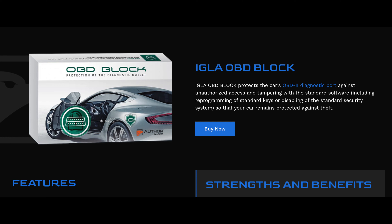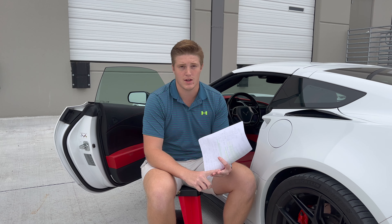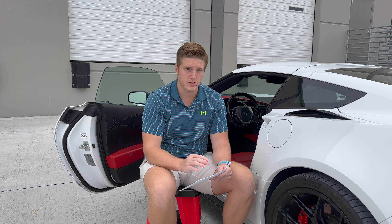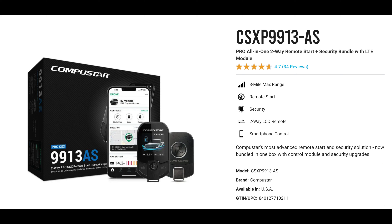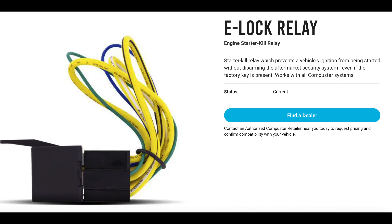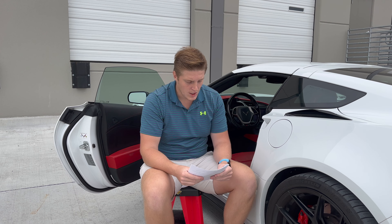Another thing is an OBD diagnostic port blocker — a blocker that goes over your OBD port, stopping them from messing with OnStar, getting your ECU code, messing with your computers, and being able to duplicate keys. A full system I really recommend is the Compustar XP9913AS, which comes with a Compustar T13 remote, a First Tech shock and glass tilt sensor, and an engine relay. If somebody's too close to your car or touches your glass, the alarm goes off. If a tow truck tries to lift your car, the alarm goes off. And this system is also paired with tracking.